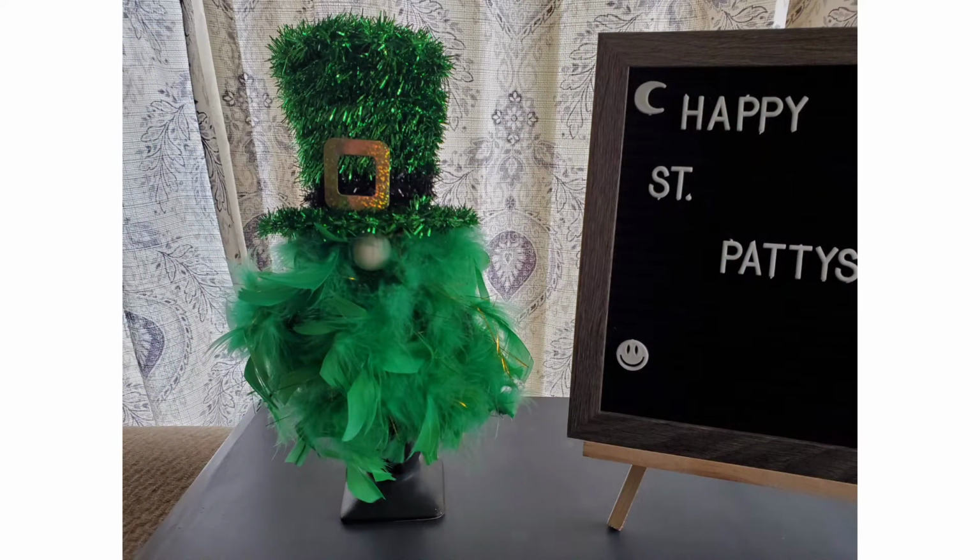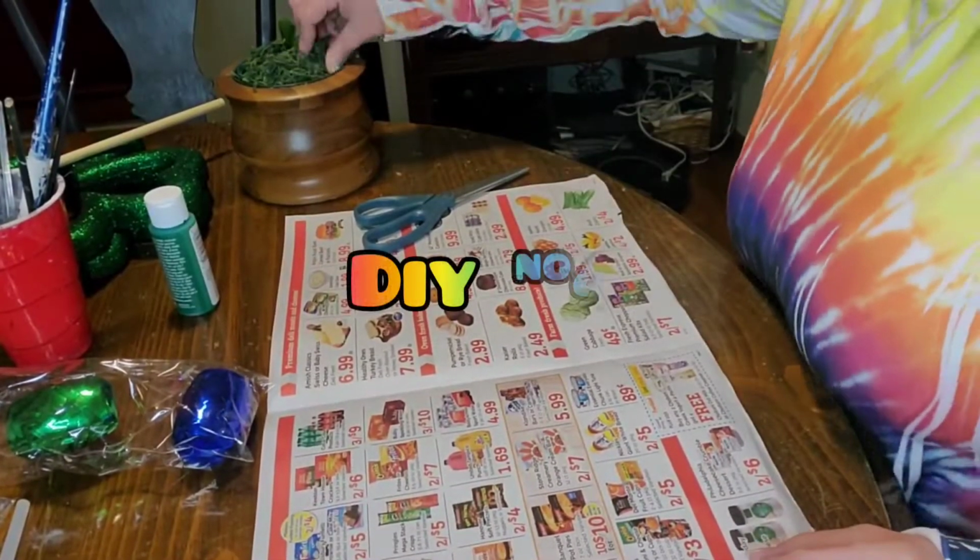And there's our St. Patty's Day gnome all completed. He is sitting on a tall chest in my living room next to this letterboard that Peyton filled out that says Happy St. Patty's Day. I think he turned out super cute. Let me know what you guys think of that one. And now on to DIY number 4.